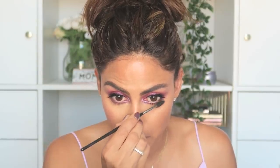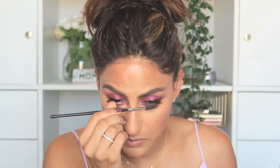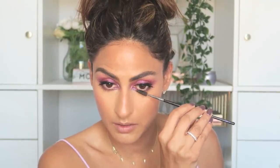I just find that this one does a really good job of not flaking. It's actually a big reason I stopped using my Kush mascara. I loved that mascara. It was so good, and then all of a sudden I just noticed it was constantly flaking on me, and I was like, what is going on? So I stopped using it on my bottom lashes, but then I noticed it was still doing the same thing. So my trick for bottom mascara, I used to always not do it because I just felt like it would always smear, is I just go over it with a little spoolie like this, and just brush it out so that way it doesn't get in the way of your under eye situation.